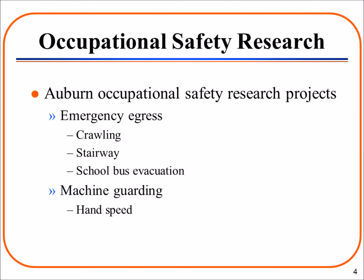A final study that will be discussed in further detail regards employee hand speed. Machine guards are placed around dangerous moving parts of machinery that could catch and injure body parts. The current OSHA standard for the speed at which a person can move their hand toward and away from the dangerous parts of the machinery is based on a study with questionable methodology, such as a small sample size of only male subjects and ideal working conditions for movement. A new study will use a larger and more representative sample size, as well as the newest technologies to measure body movements. Next, we will explore the Xsens motion capture system.